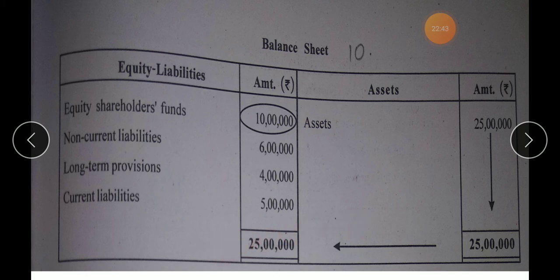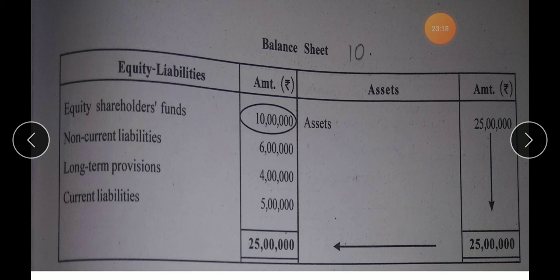Yes. And what appears on the equity and liabilities side? Shareholders funds, non-current liabilities and current liabilities. So this we have to find out. This is provided. So from this, if you deduct these three amounts, you'll easily obtain equity shareholders funds, which is 10 lakh. You can also prepare a balance sheet, or you can solve it in another way with the proper calculation.